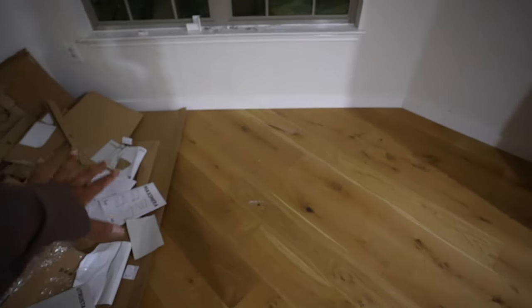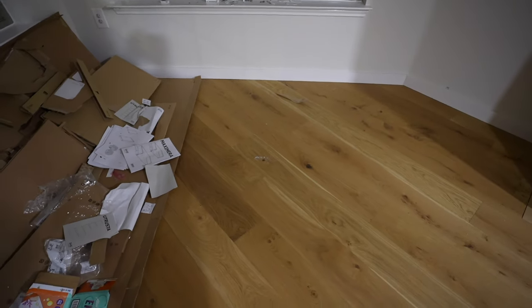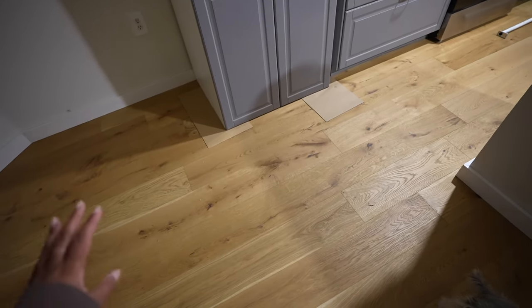I'm very excited because we are getting our kitchen nook table tomorrow. I have yet to order chairs because I kind of wanted to see it in person and nothing really stood out to me, so I really need to start looking for some chairs. We just got the house professionally cleaned this past week and she did such an amazing job — when I tell you I almost cried walking into my closet, she just did some feng shui and I literally felt better about it. She also hung up clothes and did some of Ryan's laundry. Now our house is cluttered again and I feel like I disappointed her.